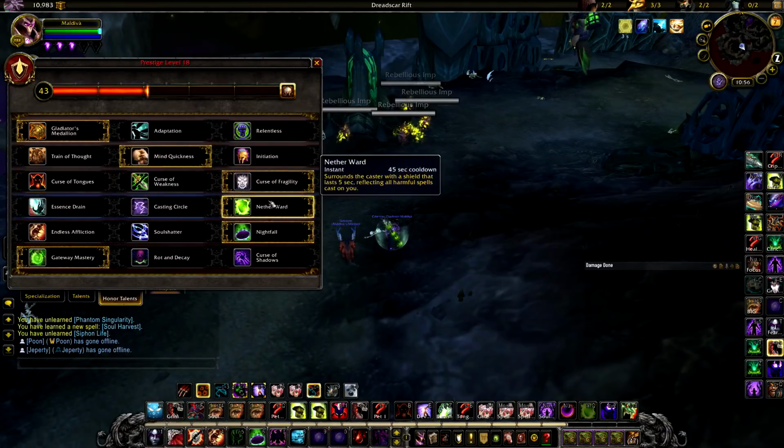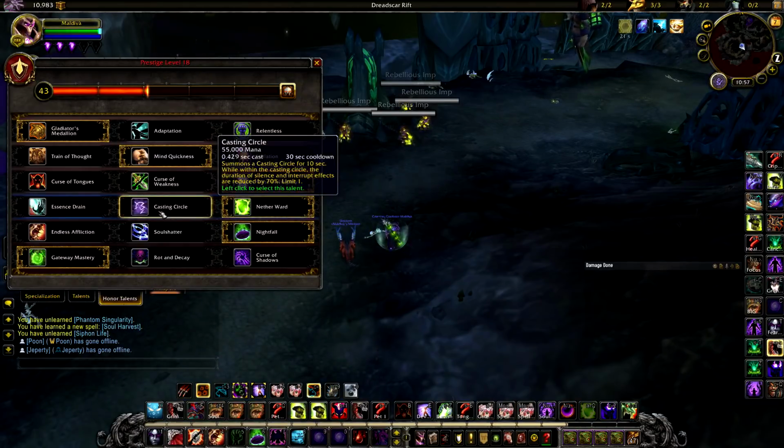And here, Netherward, obviously versus spellcasters and, let's say, Frost DKs or Demon Hunters, you can reflect their kick. And Windwalker Monks, you can reflect their Karma, so that's also good versus them. Casting Circle could be situational. If you don't want the long interrupt duration, just sit in the circle and drain.